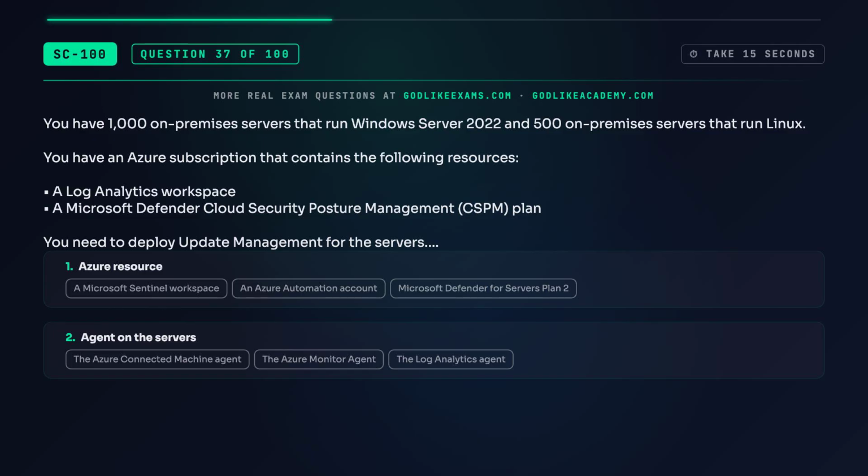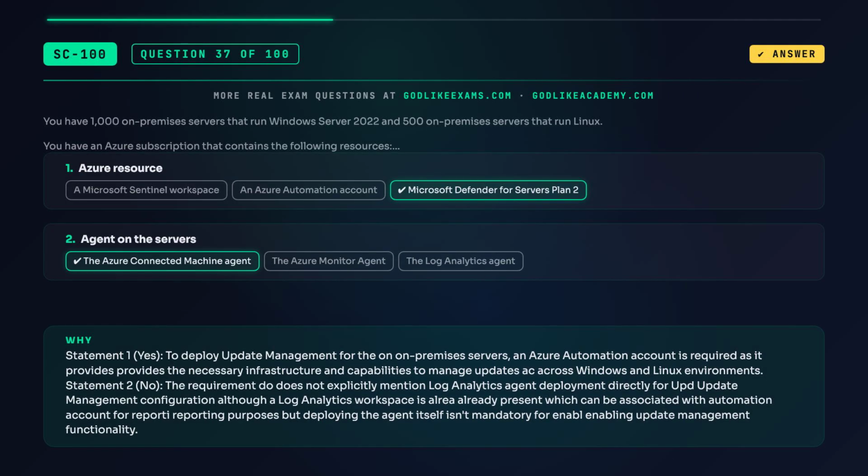Options: the Azure Connected Machine Agent, the Azure Monitor Agent, the Log Analytics Agent. For Statement 1, the correct answer is Microsoft Defender for Servers Plan 2. For Statement 2, the correct answer is the Azure Connected Machine Agent.